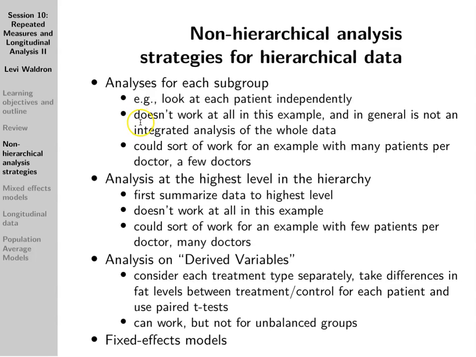We might be able to visualize that way as we did with the spaghetti plot, but it's not an integrative analysis. This could sort of work in an example where you had just, say, 2 or 3 doctors and many patients. So if you had just a couple of groups so that you're not likely to be able to do a statistical analysis across groups anyways, then this might be a reasonable approach.